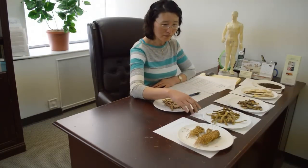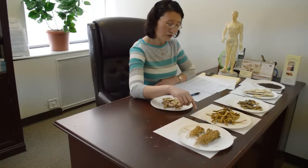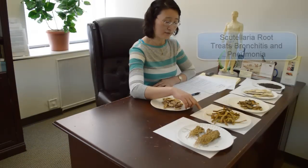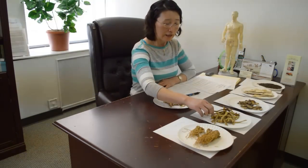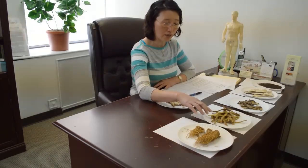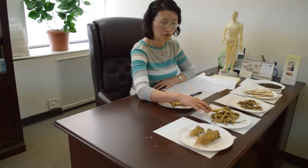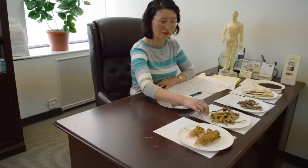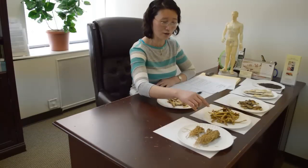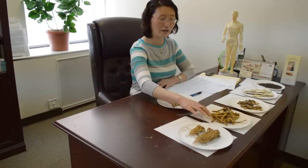This next one is similar — it goes to the liver and the gallbladder. This one's name is Scutellaria, Huangqin. This herb goes to the lung meridian, but it is also good for purging liver damp heat. So when I give a remedy, this one tastes better. When I need to treat heat syndrome and cleanse the liver, I will choose this one. This one is also very good for treating lung problems like bronchitis and pneumonia. So this is actually a dual-organ herb.